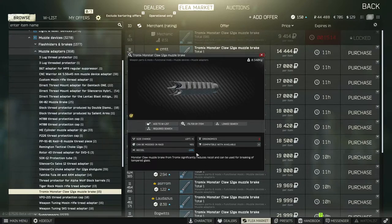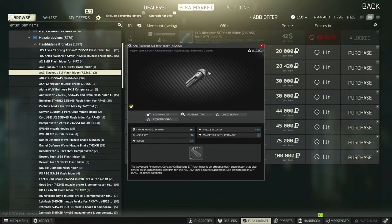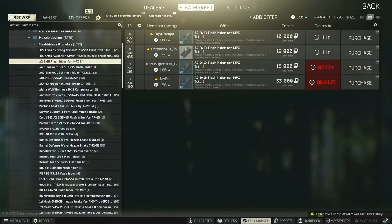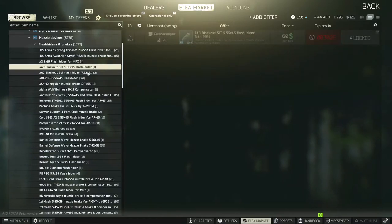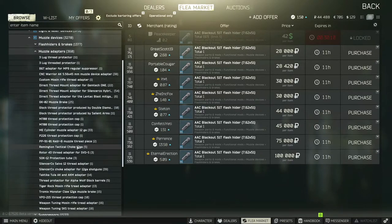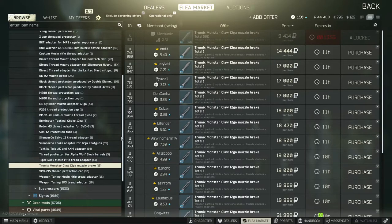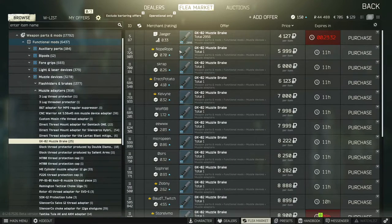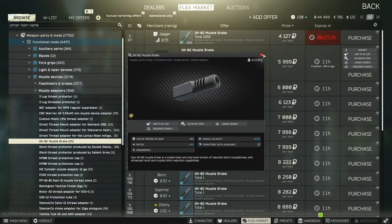Since you can't put the suppressor on top of this one, this is one you would just run by itself. The good way to tell if you can put a suppressor on is when you see the mounting device — like the ones we were looking at up here didn't have that, so you wouldn't be able to put a suppressor on them. But if you just click on them you'll see whether or not you can. The ones that allow it are typically thinner and have something that looks like the device mounts back to. The muzzle adapters are essentially the same — you can find muzzle brakes in here as well that can do the same thing. The big thing is the adapters can allow you to put suppressors on.